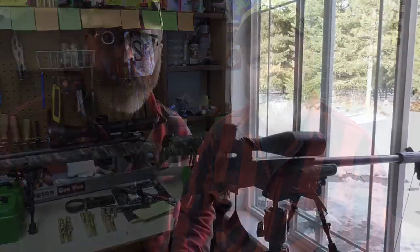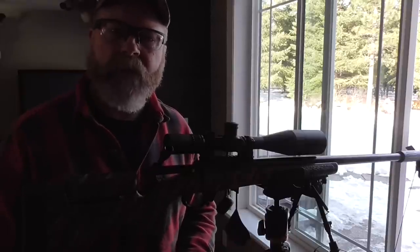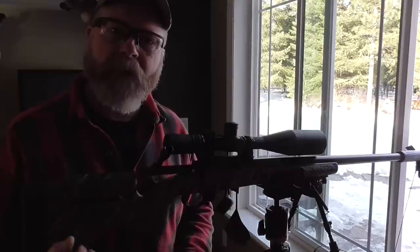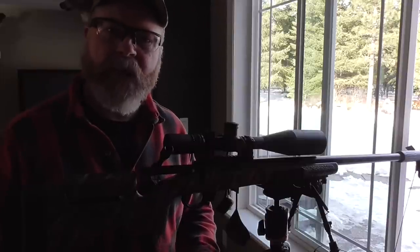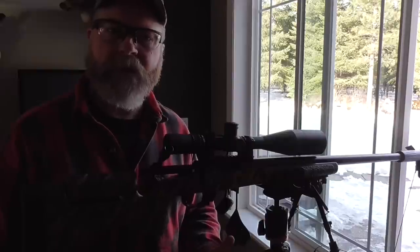I took some shots on video to demonstrate. I'm doing velocity testing out the window — the last string had 130 grain AR Hybrids seated right on the lands, trying to get up some pressure. I got a few heavy bolt lifts. This next string is almost a full grain higher at 43.8 grains H4350. I'll run five through it, and if I get heavy bolt lifts and ejector marks, I'll then seat the remaining five rounds exactly 10 thousandths deeper and shoot those to see if the pressure goes away.